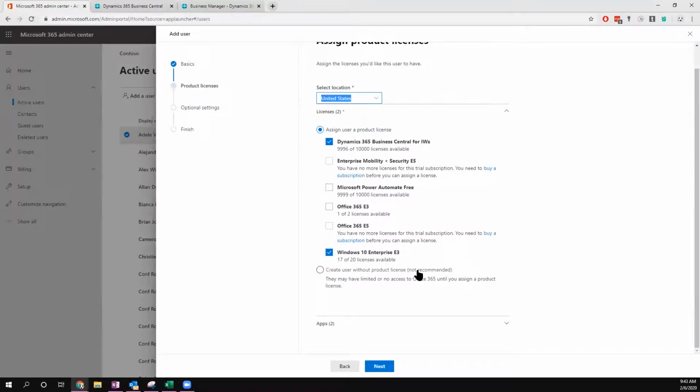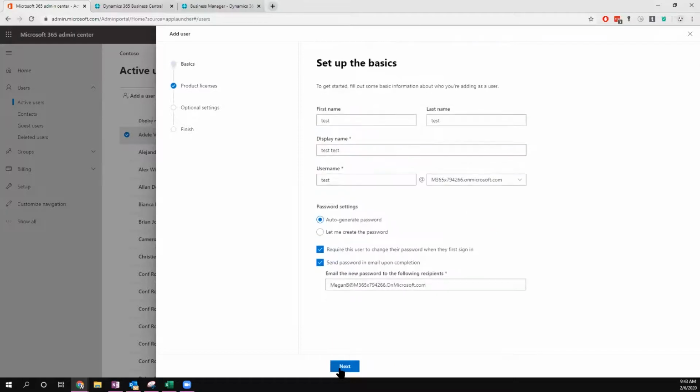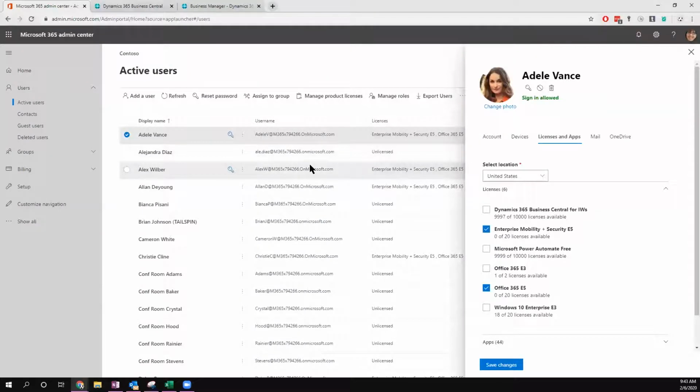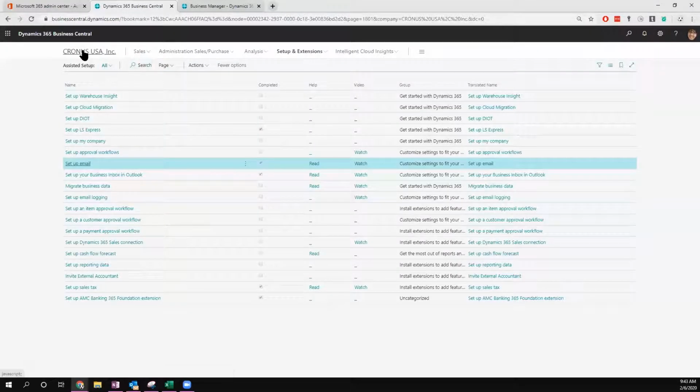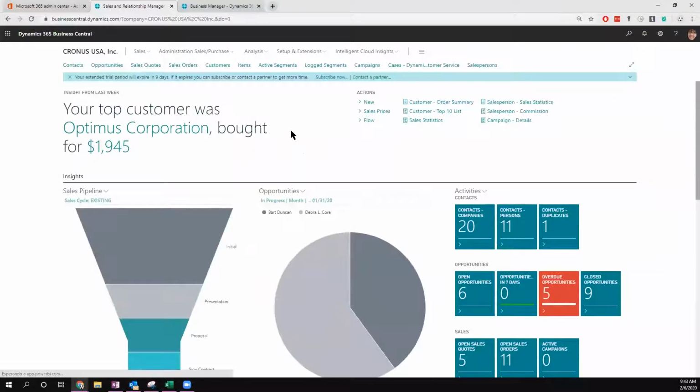Sorry for that, but basically it's just adding the user with the specific licenses and subscription once you generate your basic account with Office 365. Okay, once you generate all of that, voila, you're good to go. This user can have access to this Business Central application I'm showing, right? And as well to Outlook. So he just now needs to set up his password and everything else, right?